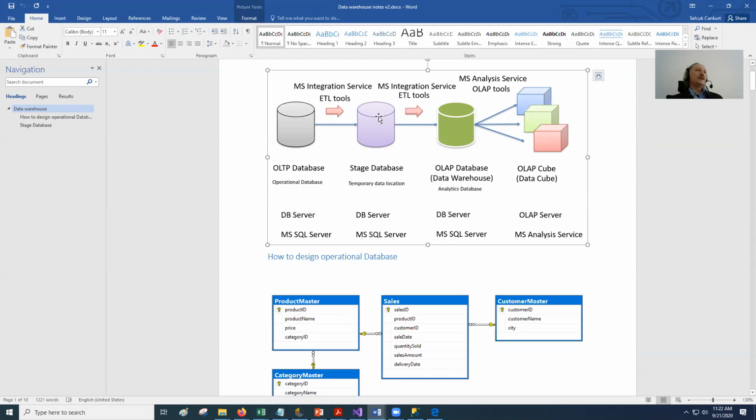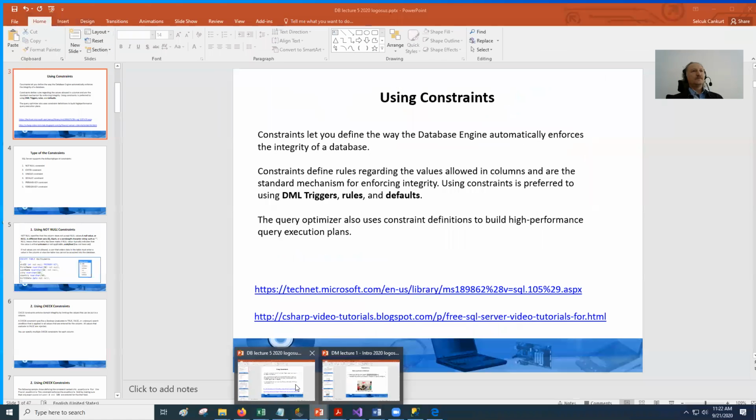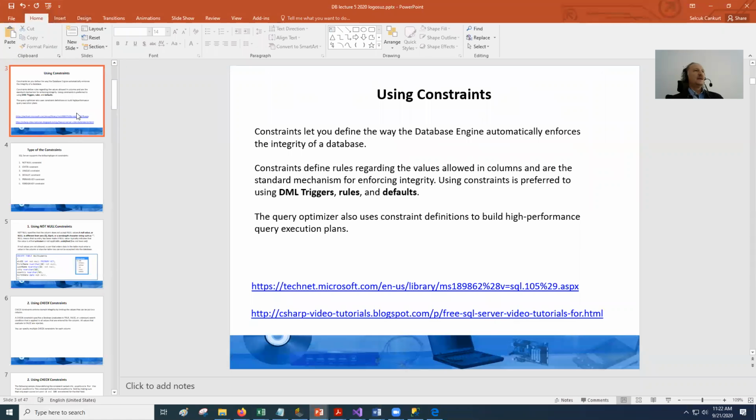But there is one problem now. What is that problem? Constraints. Last year in the database course, we saw constraints.